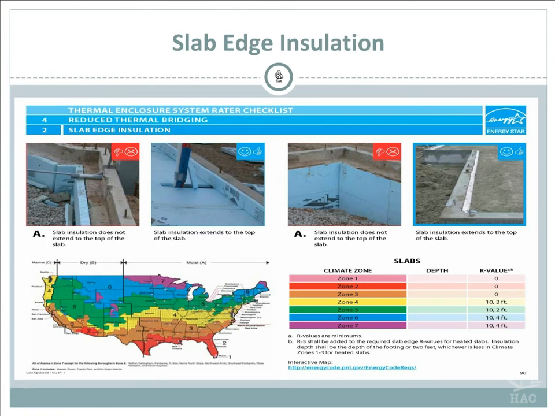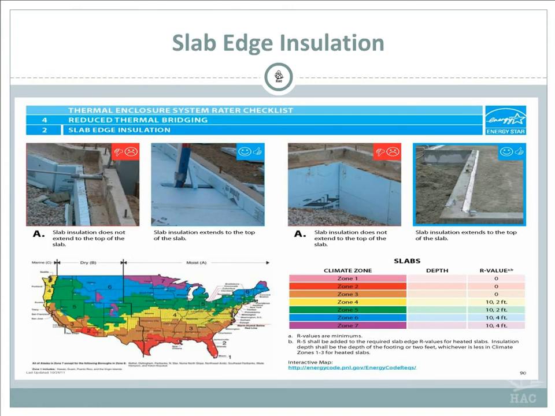The picture on the left with the unhappy face, you can see that the slab insulation doesn't extend to the top of the slab, so it's not going to meet your Energy Star, and it's not going to meet your code either. One of the things that we did in comparing the codes with Energy Star and performance, is that if you build to code, most of the time you're going to meet the minimum for Energy Star, and there's just a few things that you might have to tweak in order to make that unit meet Energy Star. Your windows are one, high energy efficient furnaces, some of those things, your overhangs, solar gain, those type of things you might be able to play with to get the Energy Star.